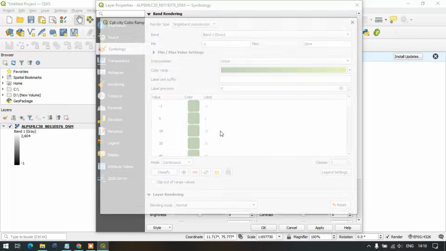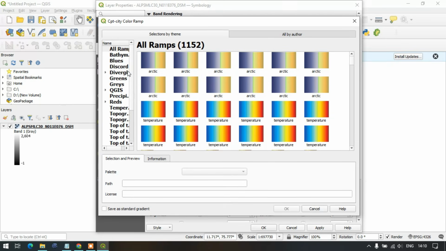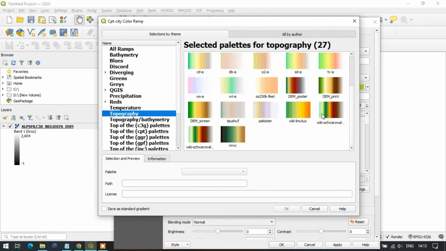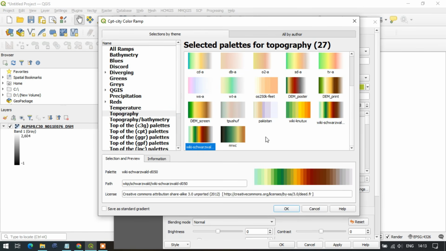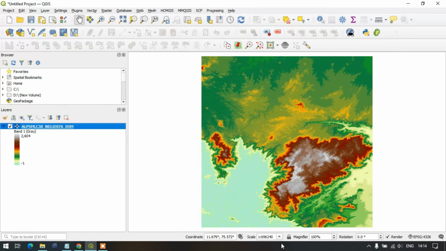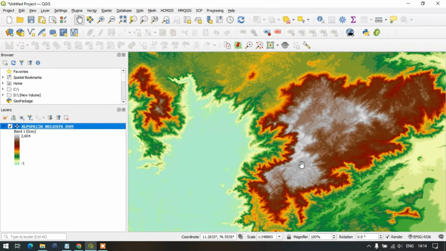Click on OK, and sometimes it might take some time to load. Here under topography, if you come down, you can use any of these color ramps. I'm going to use this color ramp. Click apply and click apply. Once again click OK. Now you can see how the dataset looks.